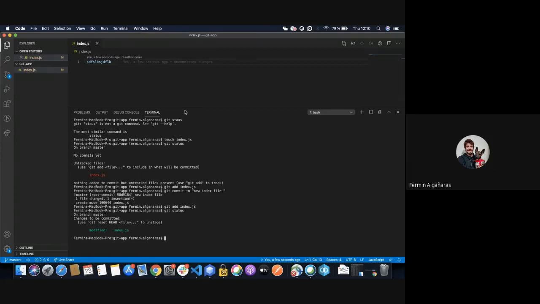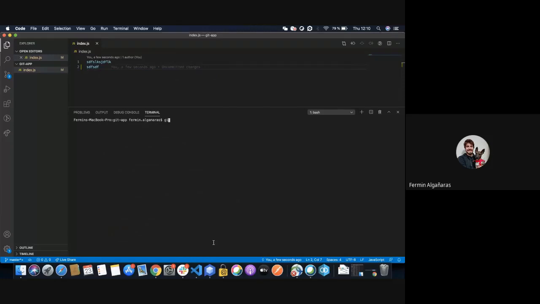And if we do a few more changes, and let's clear, we'll have this file in three different stages at this point. So right now we have the index.js. We have one version of it in the staging, one version of it in the working directory, and another version in the Git repository. And we can see the differences between them by doing a few Git commands.